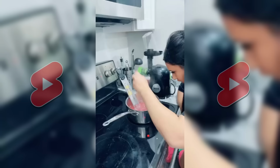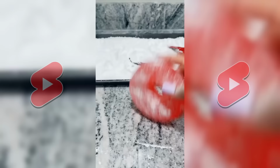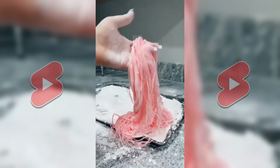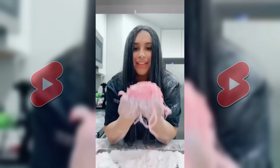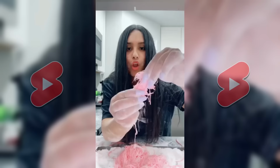Invested in a basting brush. I have a good feeling about this one. Now you know how to make a giant lifesaver. It's finally working! Oh my god! Look at that! Oh my gosh! I'm so proud of myself right now. This is why you never give up, kids. This girl is on. Okay, here we go.